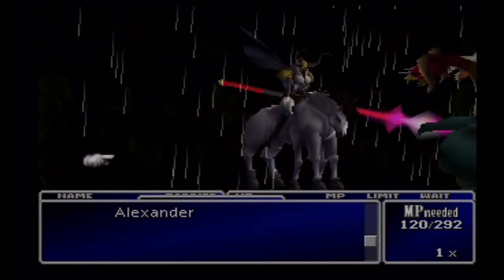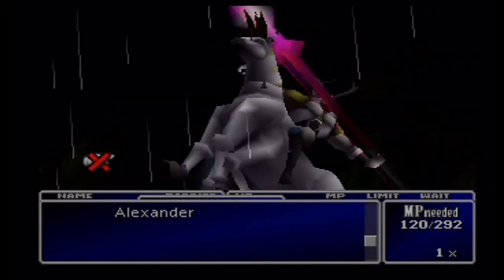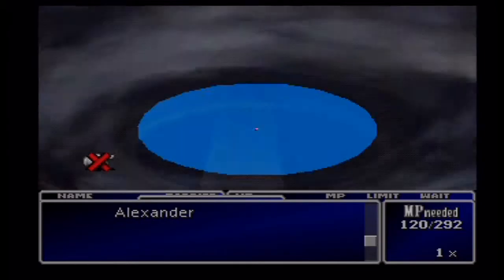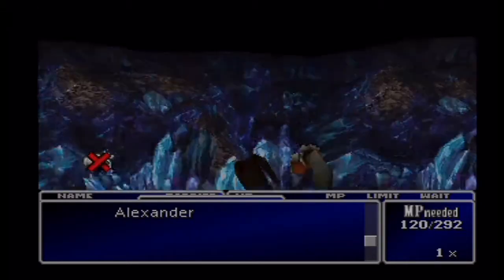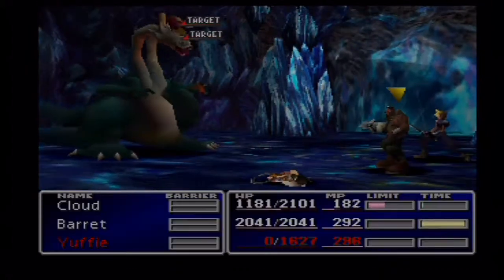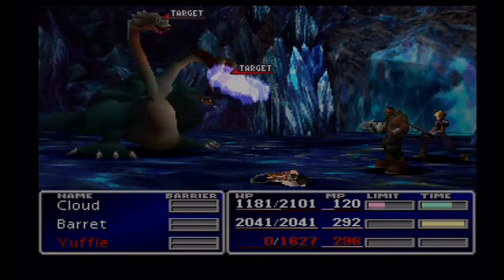So basically, all they're gonna do though is cast those ice beams and fire beams, and every now and then might cast Quake. So we've got to be careful with that also. Come on, fire beam on. Oh, ice beam. Okay.